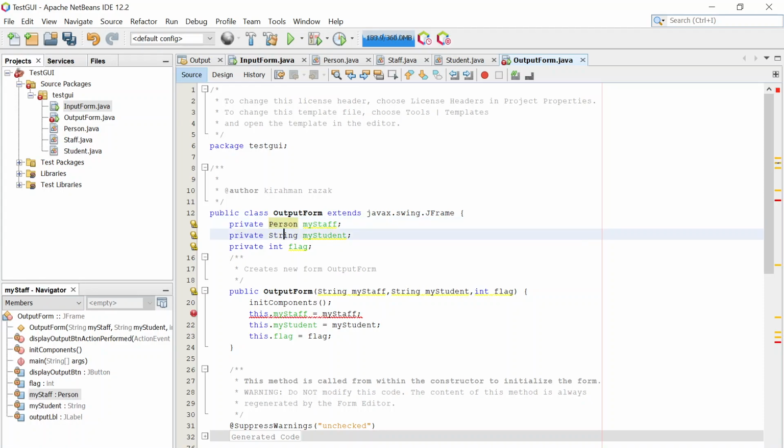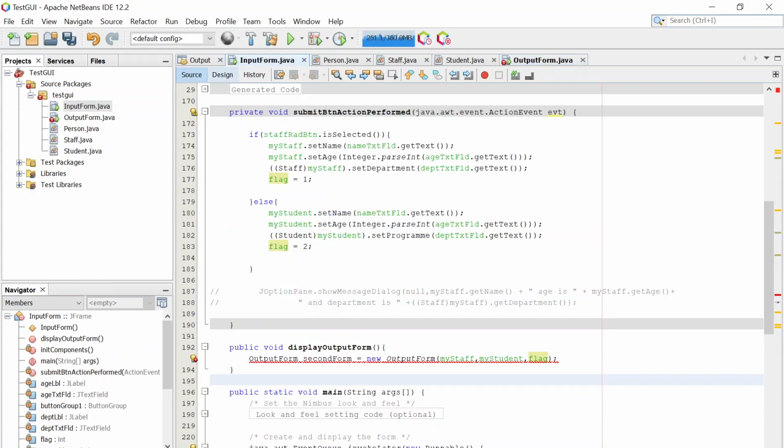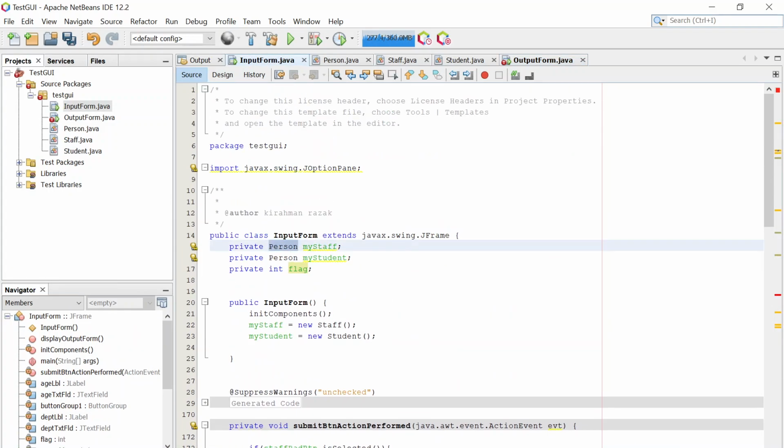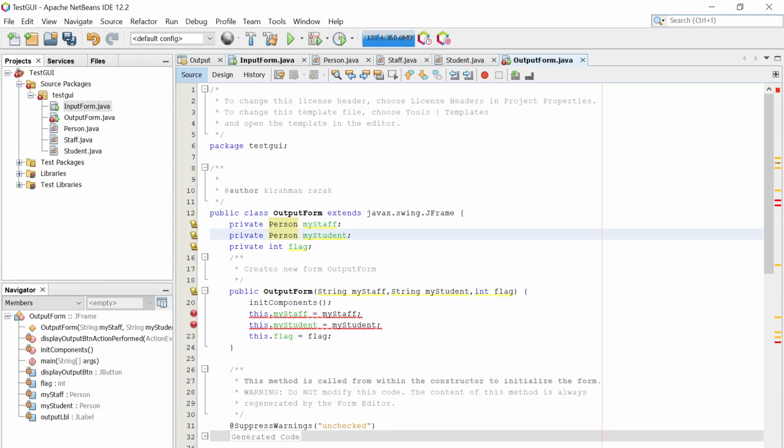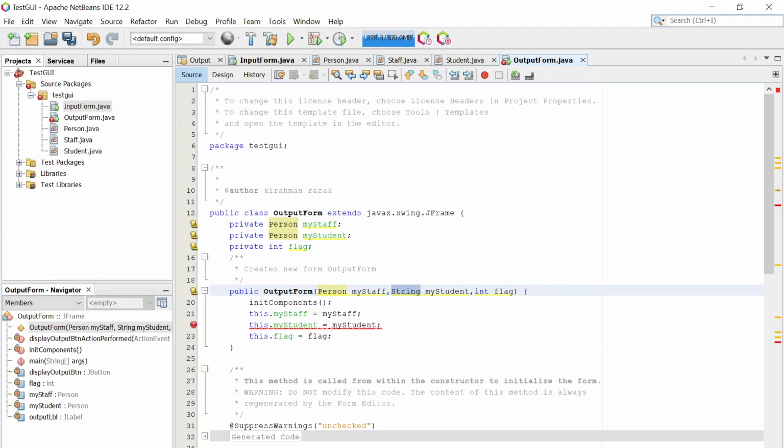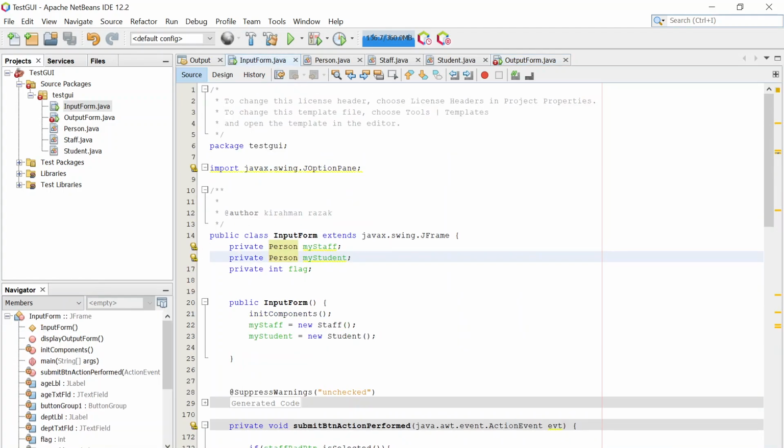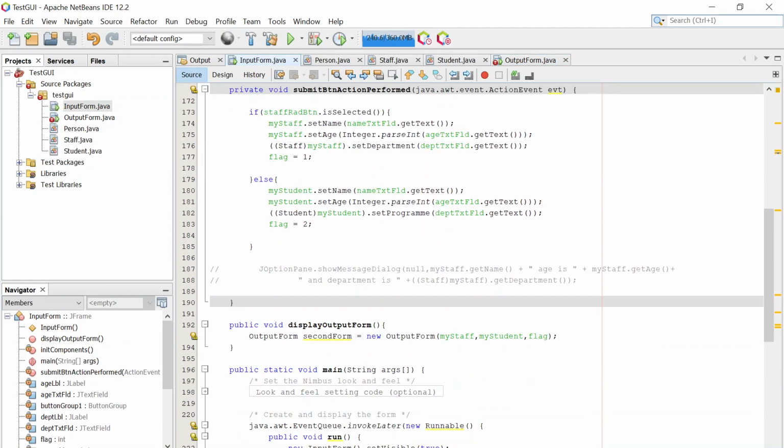I'm sorry about that, I wrongly declared the data type. The data type should be similar to the input form. That's why there was an error, because I declared my staff and my student as string. So right now that should be okay. Going back to the input form, this one should be okay.